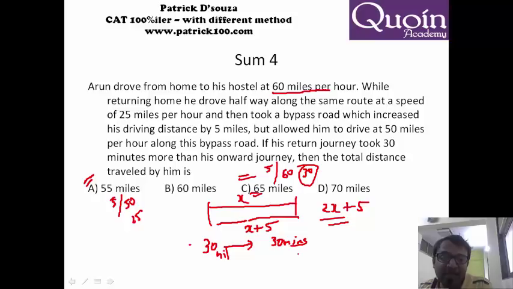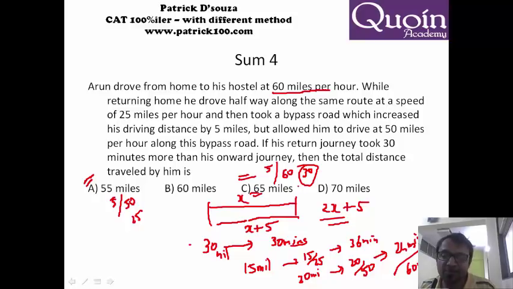So he is travelling first 30 miles at 60 miles per hour, which will take him half an hour, 30 minutes. Next, when he is coming back, he is travelling half a distance which is 15 miles at 25 miles per hour. So 15 upon 25 hours, which is 60% of the hour. You should make out it is 36 minutes. What is left is remaining 15 miles. He takes 5 miles extra, so he takes 20 miles at 50 miles per hour. So 20 miles at 50 miles per hour is 40%, 40% of 60 is 24 minutes. So total time taken is 60 minutes plus 30 which is half an hour extra. Satisfies. So answer will be C option. I have wrote x but I have not formed the equation. You do not require to use x. The key in the exam is to be able to substitute right option and do it fast.